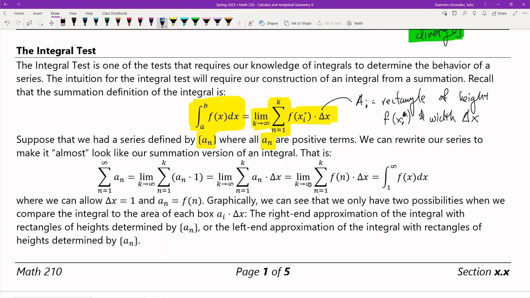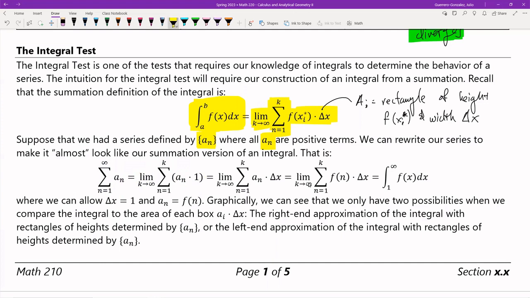So let me go through the computation that I'm talking about. Here's my series, right? I'm going to grab the infinity. I can do the limit as k goes to infinity. I can give it a k. My a sub n, I can multiply every single a sub n by 1, and it doesn't change anything. So we're good there. All I did was stick a limit out front and then made it go to k. So now I have partial sums.